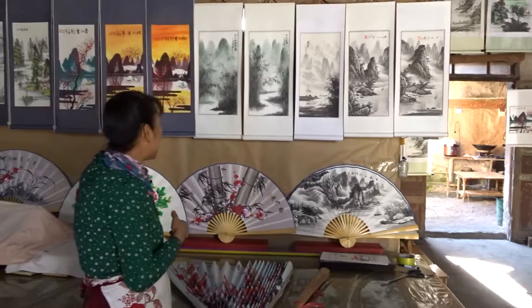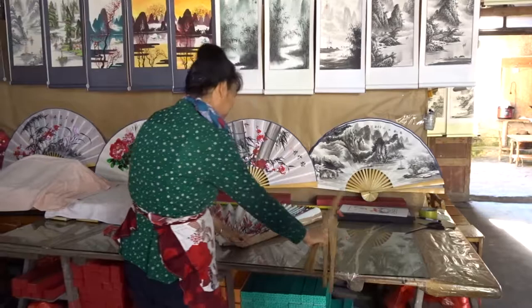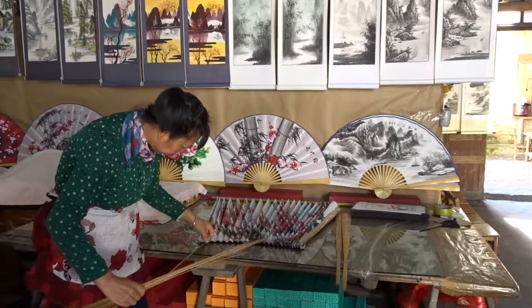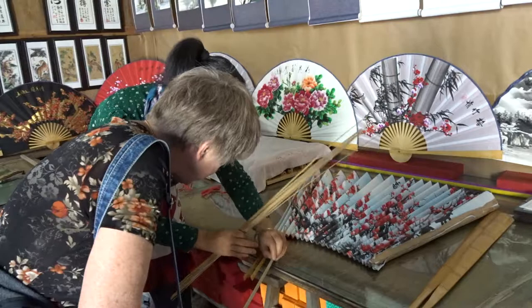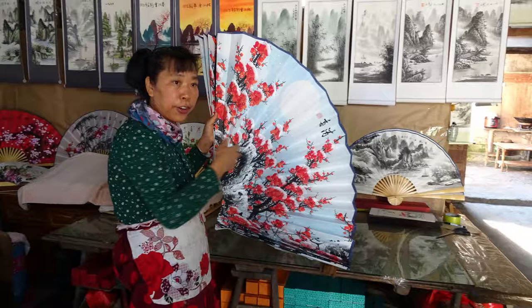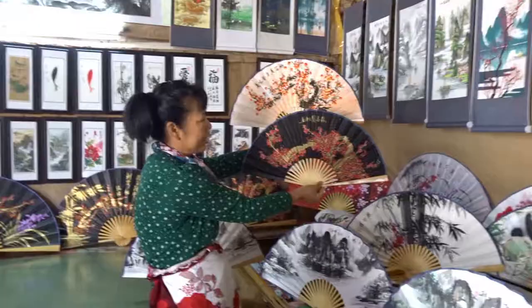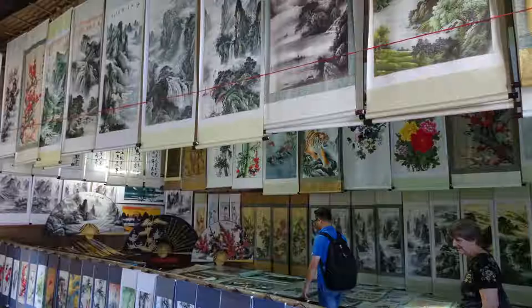This is my grandmother painting, whole family painting behind. After painting, they use the painting. So then make it the big one. The big one, yes. It is my grandmother. 86. This one came home with us. It's always special for us to be able to meet the artist for the pieces we own.